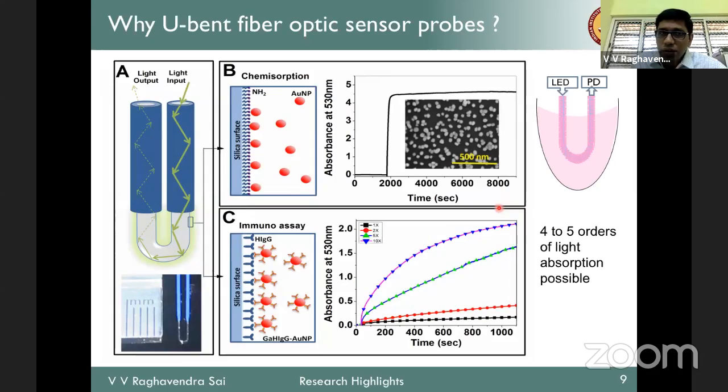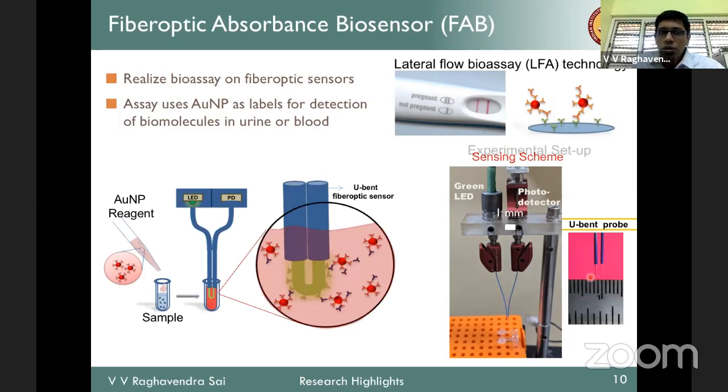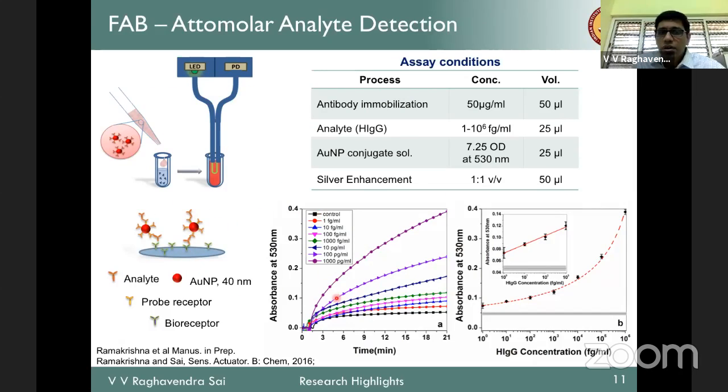So we have used that technique and ran some assays. This is a simple setup. You have an LED, you have a photodetector, and this is a U-bend fiber. Okay, the blue thing is buffer, and the glass is here at the bottom. So just like a sandwich immunoassay on a paper, you run a sandwich immunoassay on the U-bend fiber surface. Okay, so what happens is you typically get a very good response, very nice response.